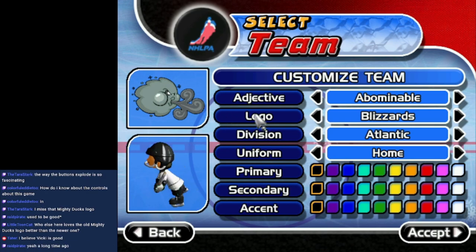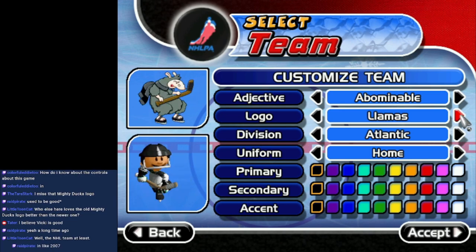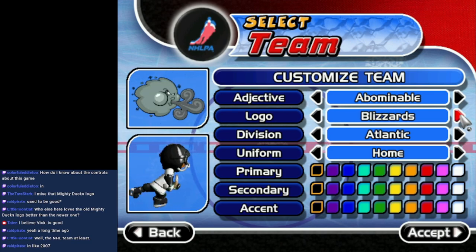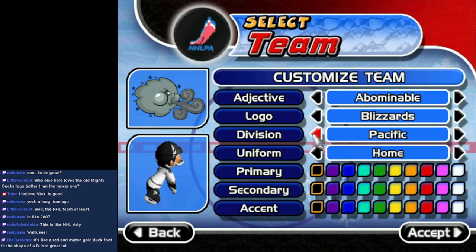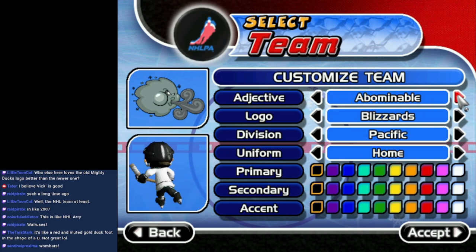They're way more fun. Okay, so we can be the Blizzards, the Frostbiters, the Igloos, the Llamas, the Polar Bears, the Slush Balls, the Snowplows, the Walruses, or the Wombats. I don't have a huge stake in this, so if people want, then, well, whatever. Oh, we can also choose our division. We got Central, Pacific, Northwest, Northeast, Southeast, Atlantic. Okay, interesting. We get a vote for the Wombats. We get a vote for the Walruses. And we can also choose a cool coloration as well. There's also Abominable, Arctic, Frosty, Frozen, Grumpy, Minty, Nippy, Scrappy, and Wobbly.